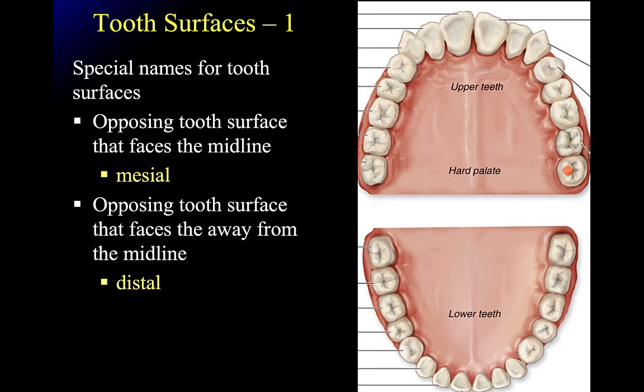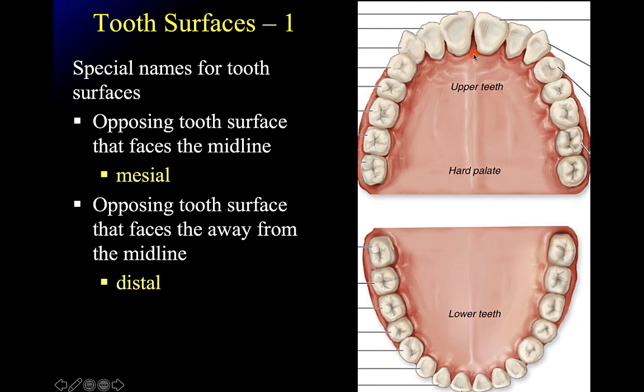Our next task, though, is to talk about tooth surfaces. So we're going to begin here with a couple that are kind of difficult to illustrate, mesial and distal. And mesial, of course, sounds kind of like medial, and it does mean functionally the same thing, but we'd have to imagine this as the middle of the body. If I were to floss between these two incisors, I would actually be flossing that mesial surface of both of them, because it's facing towards the midline, which is defined by the position I'm marking here between those two incisors.